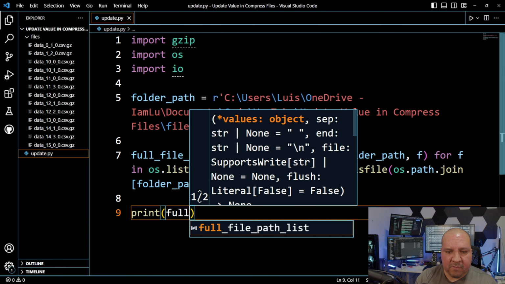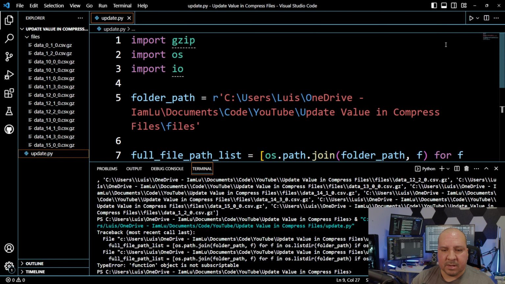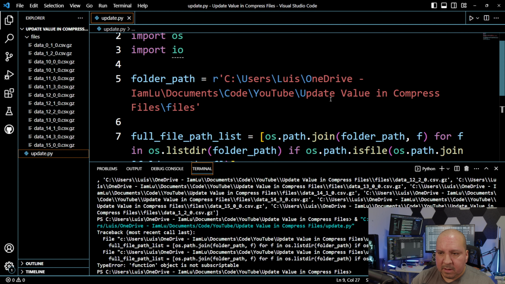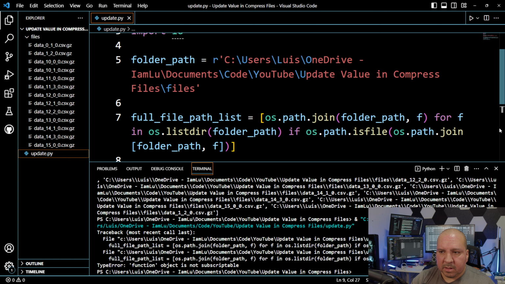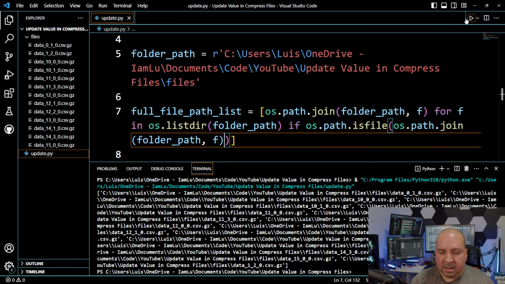So if I do full file path list, let's go ahead and run it. Ooh, what happened here? Function object is not... You know what? I think it may be this. Let's run it again. There it goes.